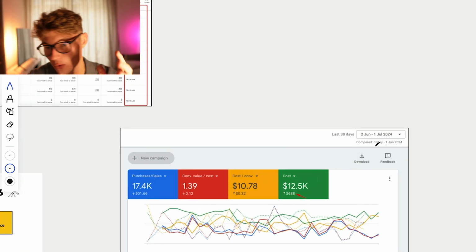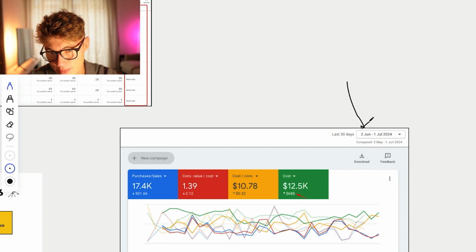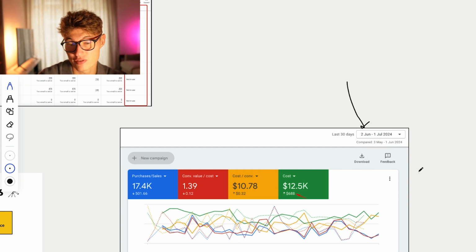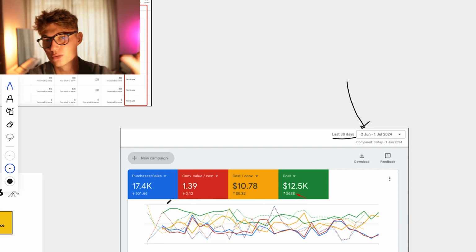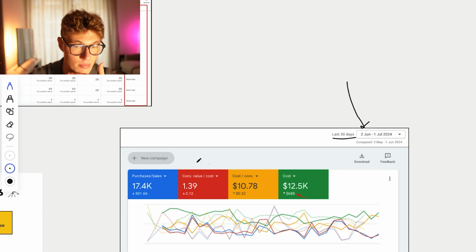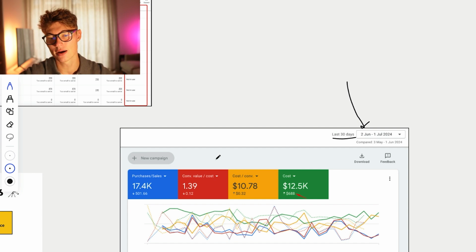So are we seeing, and by the way, when you select the time frame, you can also toggle a little button called compare. I would recommend comparing to the previous period, looking at the last 30 days, comparing it to the previous 30 days, and let's see what's going on. Are we increasing in spend? Are we seeing an increase in cost per conversion? Are we seeing an increase or decrease in sales? Play around with these metrics, look at CTR, look at impressions, all right? The data is really going to tell you a story here at the account level.